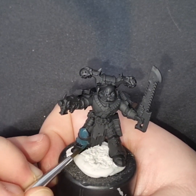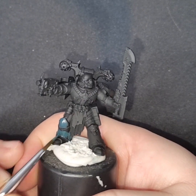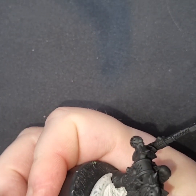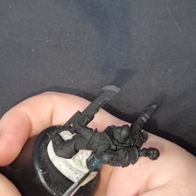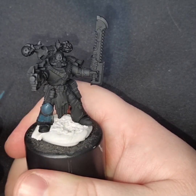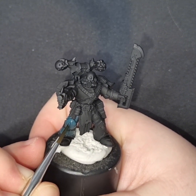I wouldn't worry too much about the trim and all the rest of the areas at this moment in time, because we can actually go back into it later and just touch it up with a black paint as we go along. It's just about getting the base coat on here as quick as possible so we can move on to the next step.